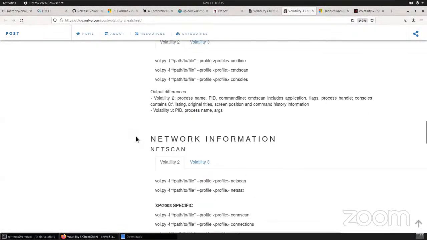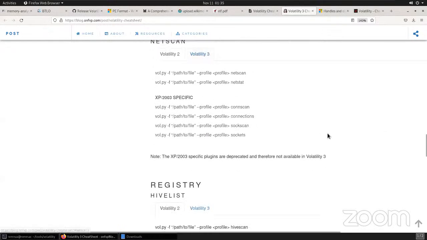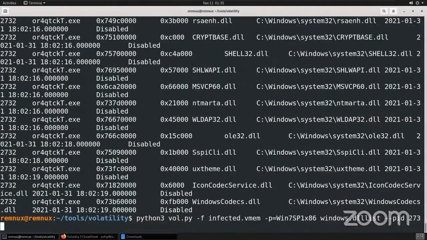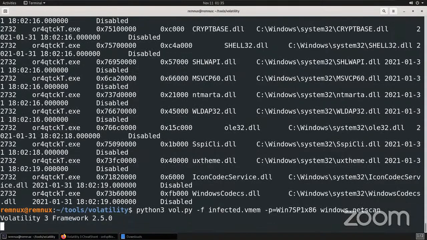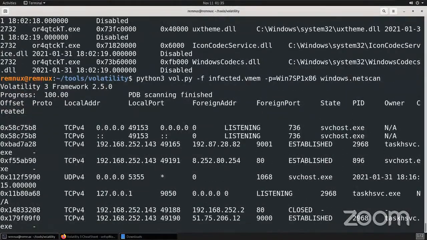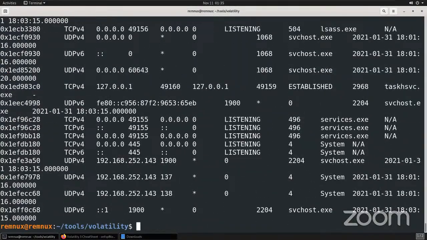That is also possible. You can also do a network scan of what kind of network communication was going on in the system at that time. We can do that using the windows.netscan command, which will give us the output of the network traffic. There you go.